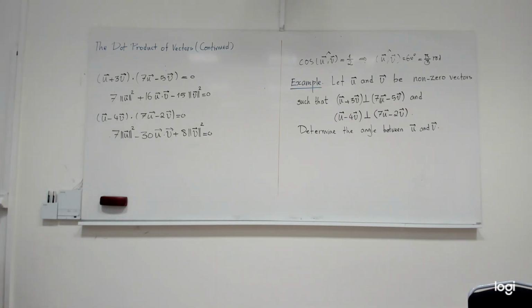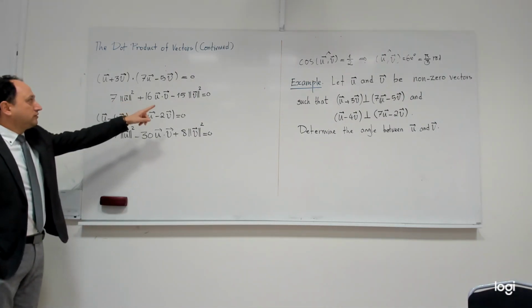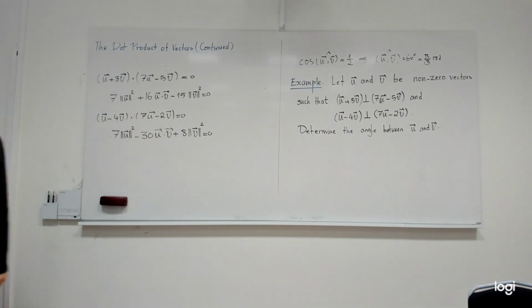Yes? So be careful. I want you to understand, when you were working with 2 equations in 2 unknowns in Math 1C, that is the same idea that I am using here. But you need to understand how to use the ideas. Okay, so now which one do you think would be a good idea? I think it might be a good idea to find norm of u squared and norm of v squared in terms of u dot v, for example. Yes?